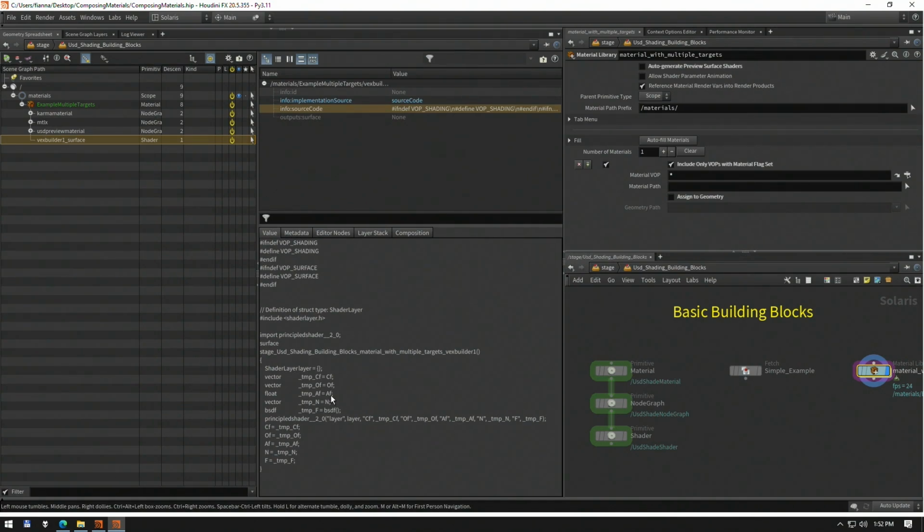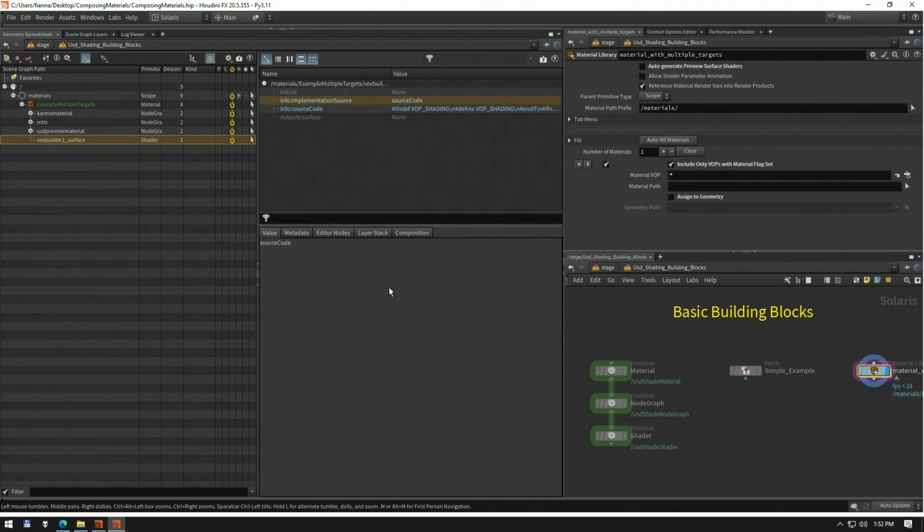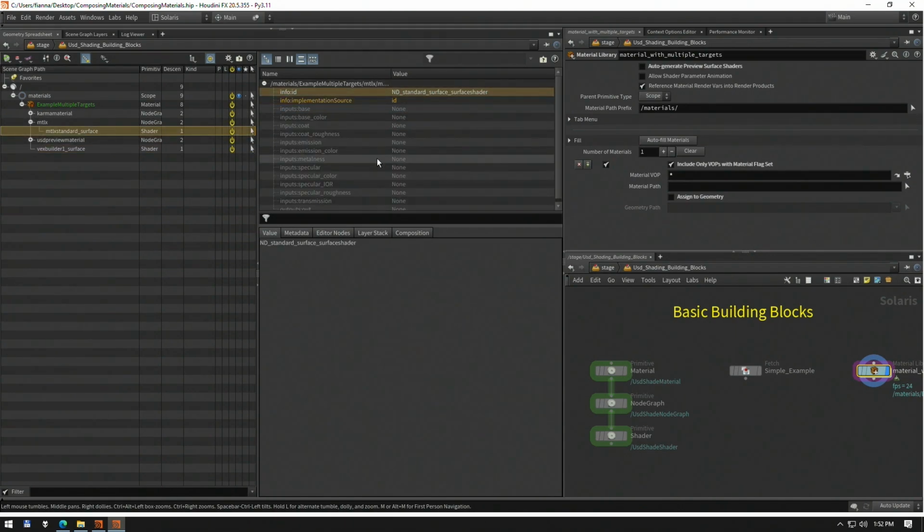This could be some of the performance bottlenecks with material library, when you're building these Vex shaders, which only work with Karma CPU, or you would use this as a transition from Mantra, most likely. It's taking all those VOP nodes and putting the Vex code on the shader prim. That's why its source is source code. Most of them, however, are going to be ID. In this case, the ID is this MaterialX standard surface shader.